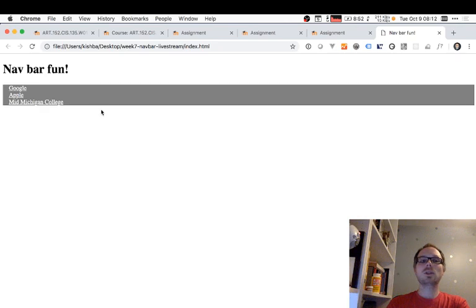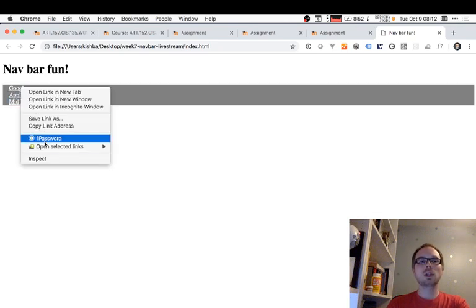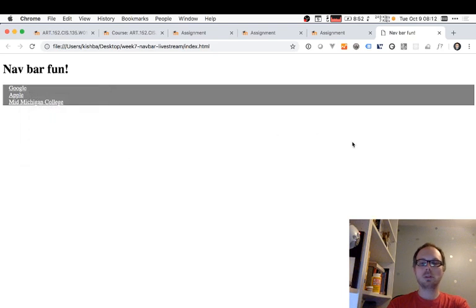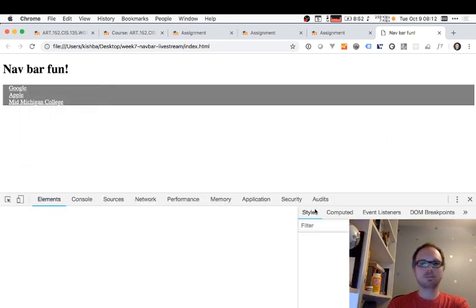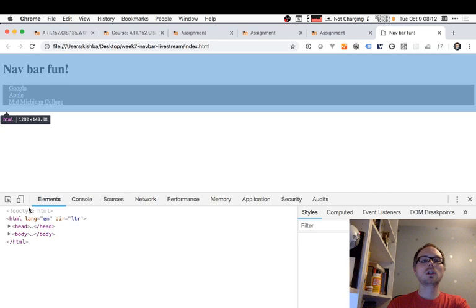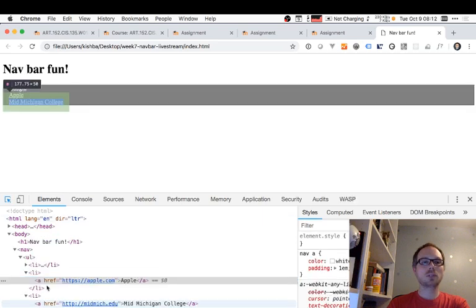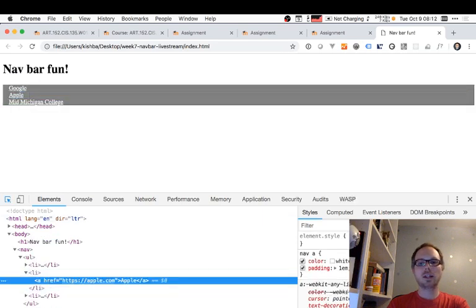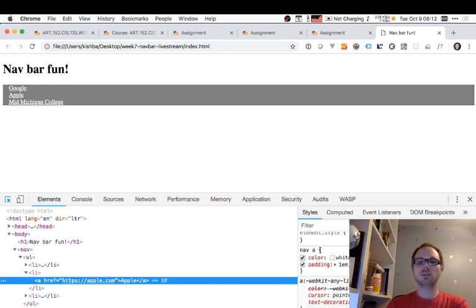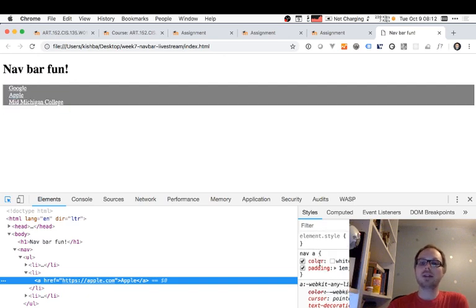So every tag that we use implicitly has a display type. And to prove to you that this has a display type, let me pop open our good friend, the Web Inspector. And I'm going to make sure that I select this anchor tag. And if I scroll down, you'll see the CSS that I've written first.